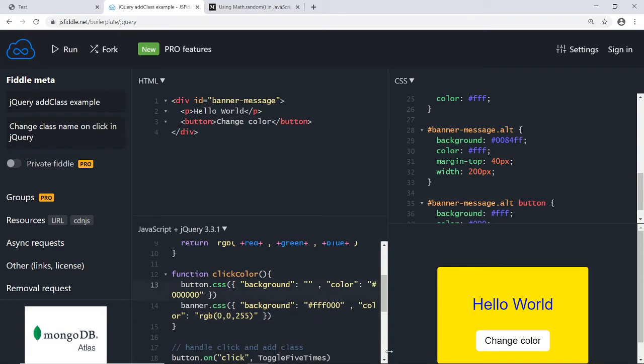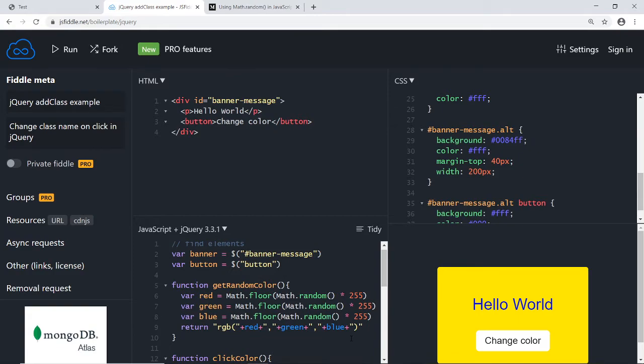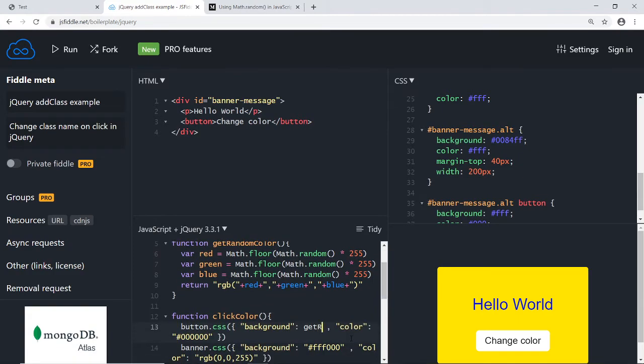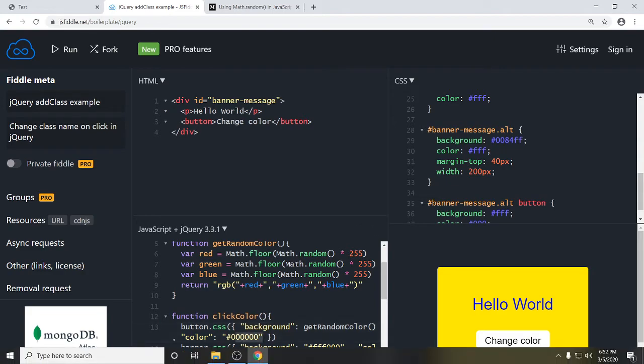Don't even need your quotes. In fact, you can't have them, because you don't want to just have the words get random color. You want to have the actual random color that we're trying to get. And you need to call it, so you need parentheses. You want to set the background to what the function returns. Yep.